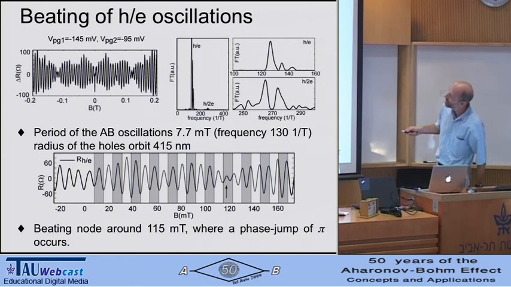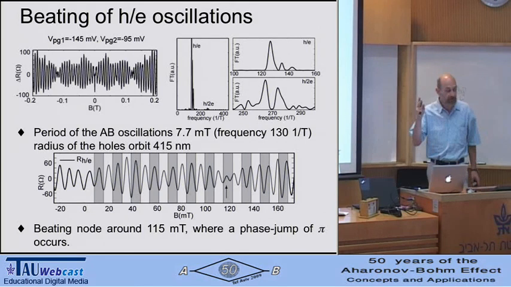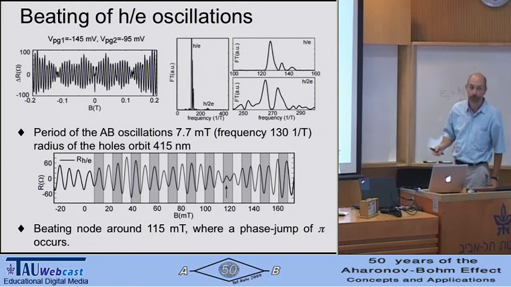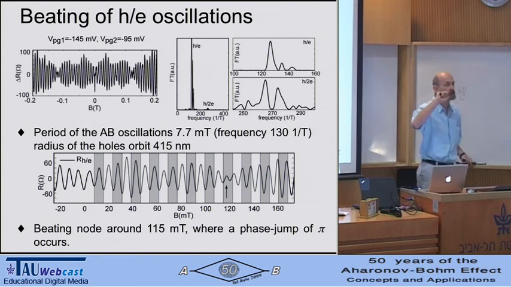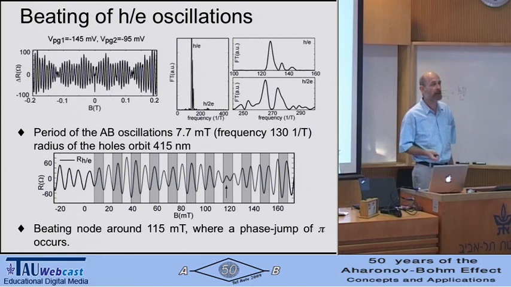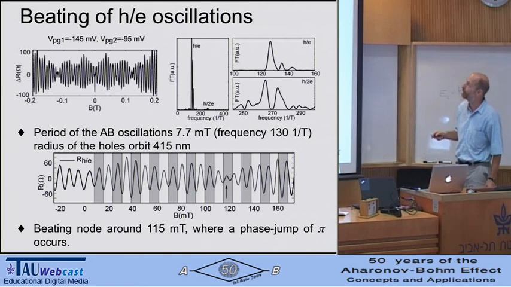You can take this data and blow it up a little more in this interesting region around the first node, and you see there's really a phase change. You see the minima here lie exactly at the boundaries of where you add one flux quantum through your ring. So this is this area down here, shaded area, and exactly at the node you have this phase change by pi. And you obtain the same thing if you go to negative magnetic fields. So it's a very clear indication that you have 2 different components that play a role in this Aharonov-Bohm effect.